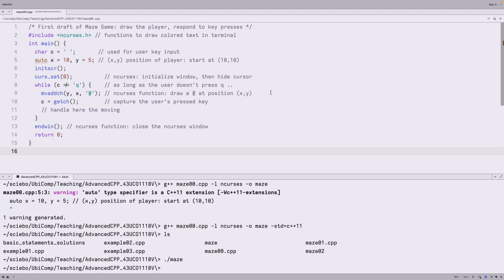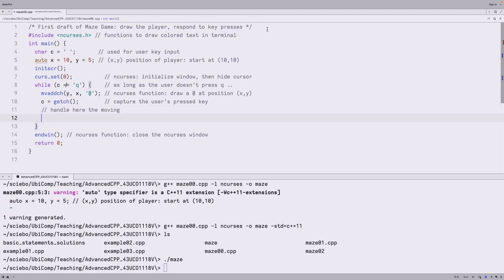I'm using ncurses because it's such a simple first step in drawing things, right? So that is the idea, the outset of this very, very small program. Now, I want to use this as an illustration for functions. And I think it's a very good one because as we are starting to create this program, it might get quite long.